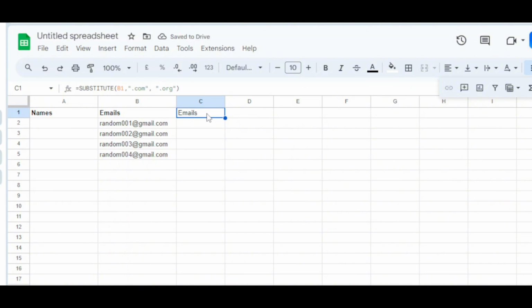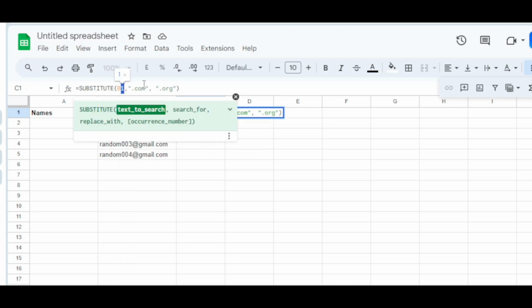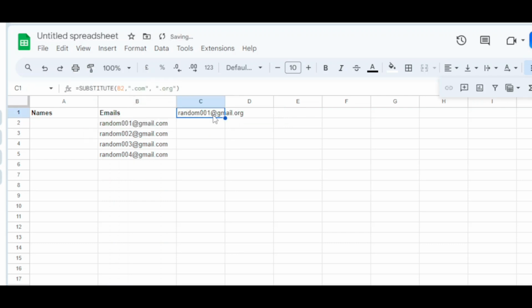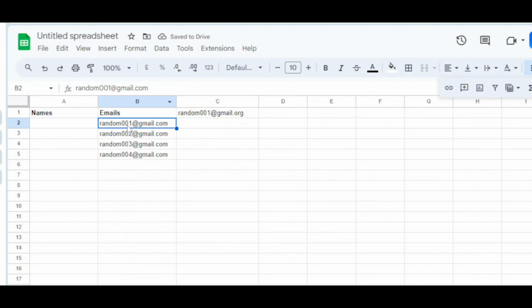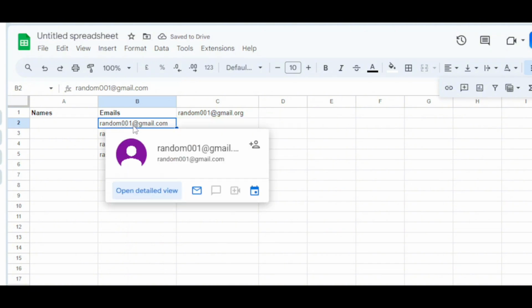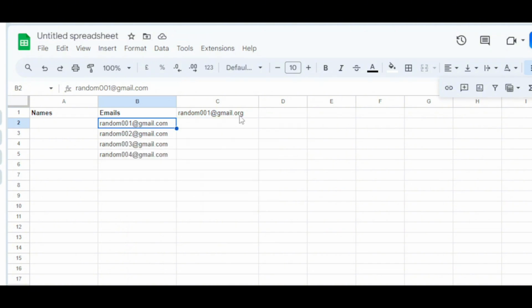It is displaying emails. Let's revisit the formula. Sorry, that's because we put B1 here, which is the header, emails. We are going to put in B2 and click enter. And as you can see, B2 is random001@gmail.com.